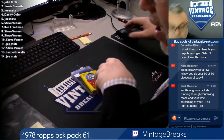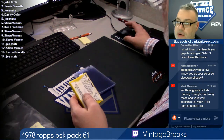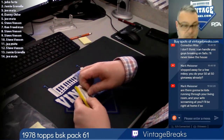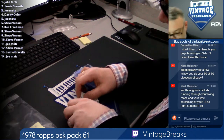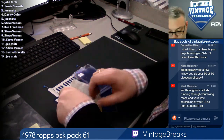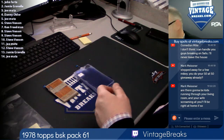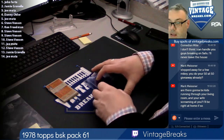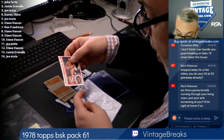We're up to the 1978 Basketball. First card — John Forte. What if John Forte is from the Fugees? Not sure. Top card goes to John Forte. Get on the mic and won't you swaying this way? You know John Forte? That'd be pretty cool. Yeah, it's probably not. I digress. Spot one — John Mengele.